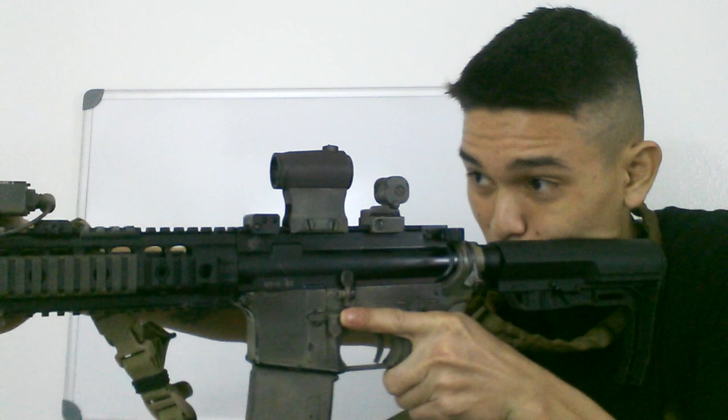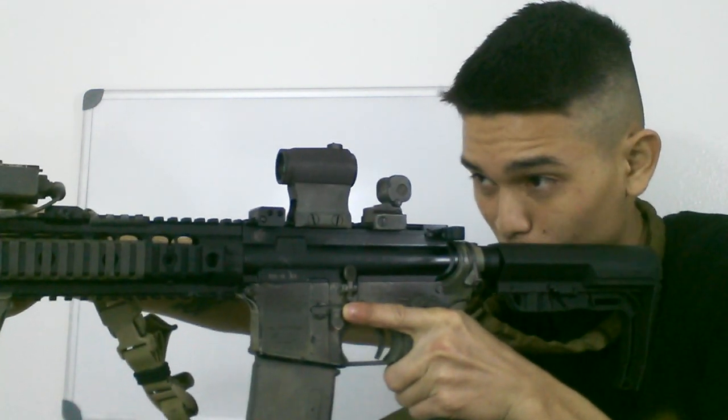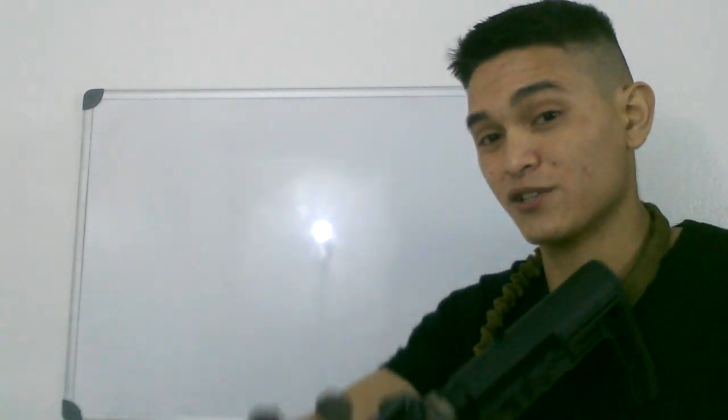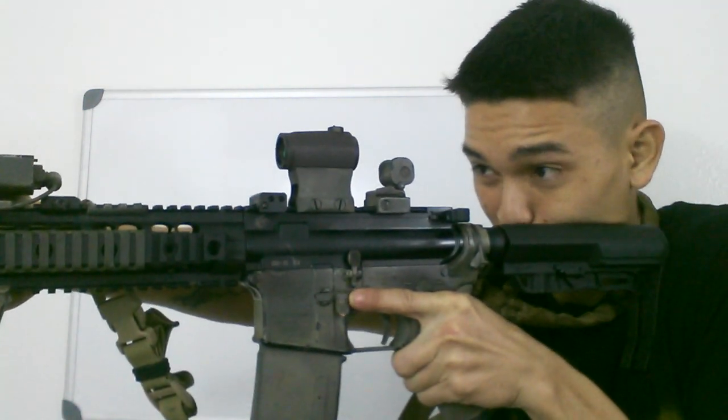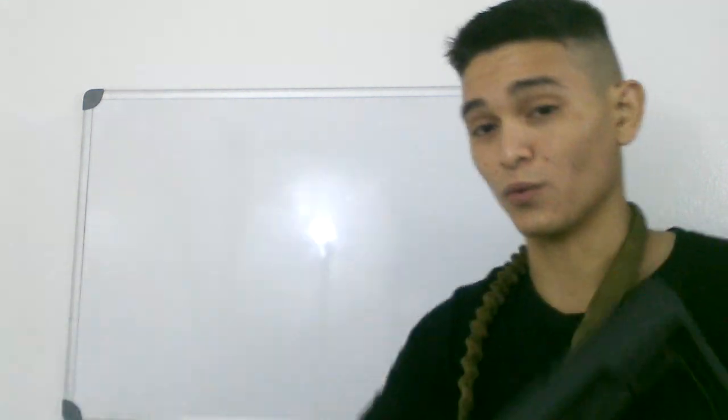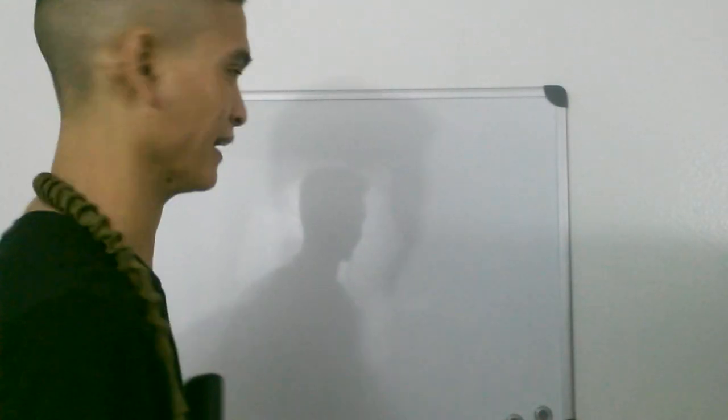Well, what's kind of neat is that you can use your iron sights still, and with the lower 1/3 you can use the real old school close range iron sight shooting technique, where instead of looking straight through your irons, you just tilt the rifle a little bit to where the base of your front sight is above your rear sight. And the best way to illustrate this is to use the whiteboard, because everybody likes the whiteboard since I got it.